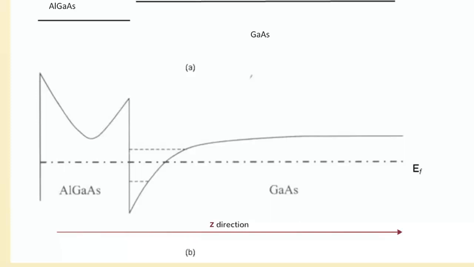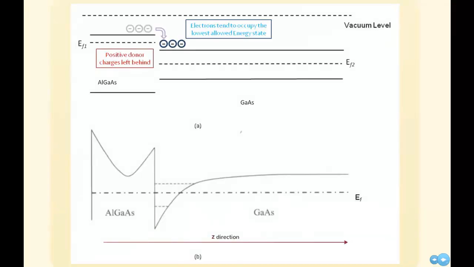Therefore, the electrons behave really as free particles for motion along the x and y axis, which are those parallel to the interface, but are quantized in the z direction. And this means that they can only move in a two-dimensional plane parallel to the heterointerface, but not perpendicular to it, because of the two potential barriers confining the potential well, which are represented by the dotted lines in the diagram. The electrons confined within this potential well are called a two-dimensional electron gas, which is shortened as 2DEG.